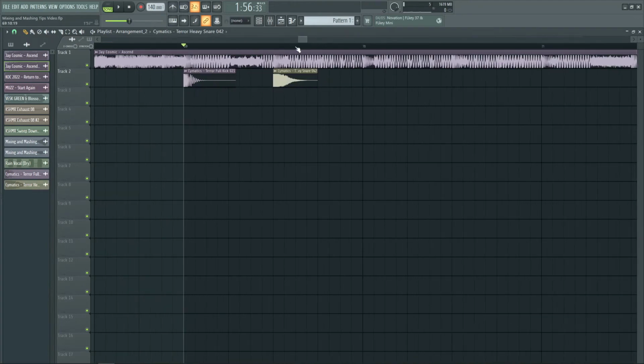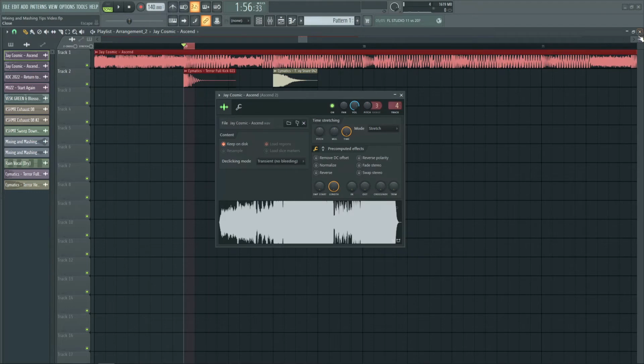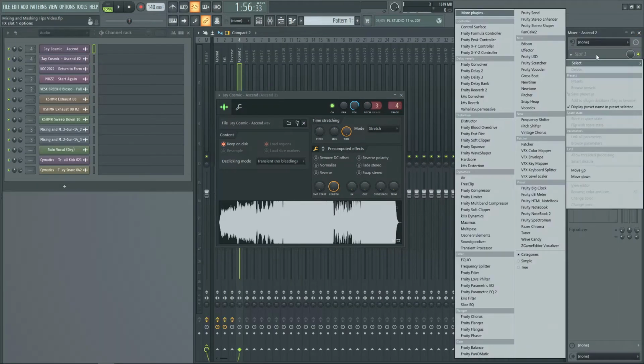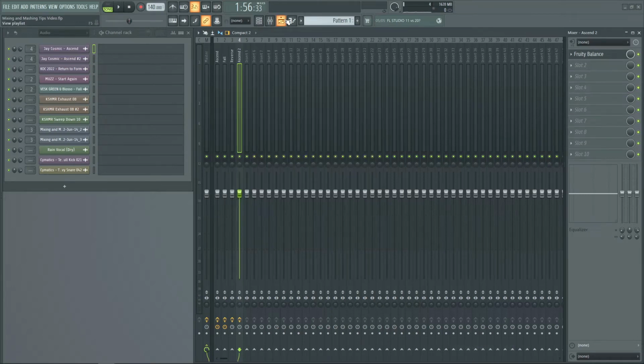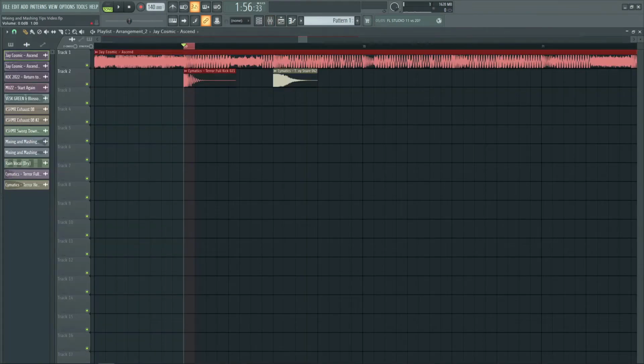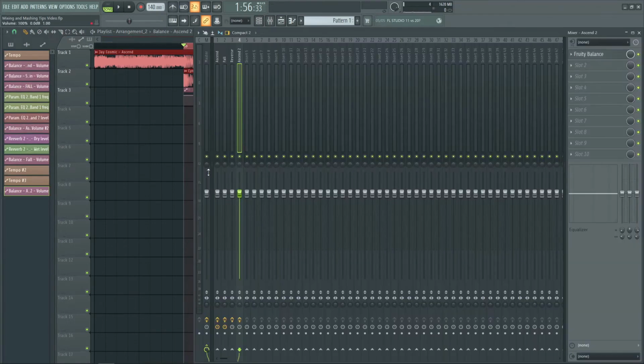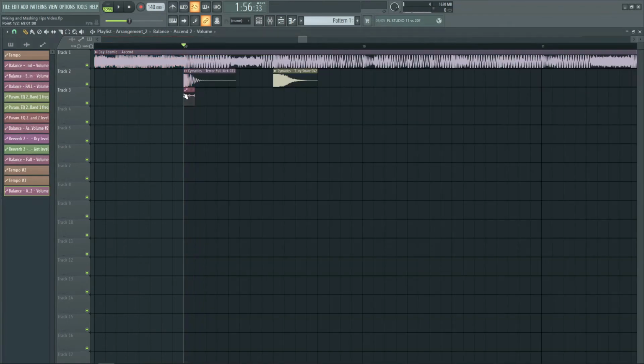I'll just do a really quick example with some Cymatics drums. You select the area where you want to do the side chain, and there's ways to do side chaining without using automation clips, and I usually use those methods in my own original tracks. But as far as mixes and mashups, I find that automation clips are usually just the easiest because they're really simple to set up, and then you can do something like this.